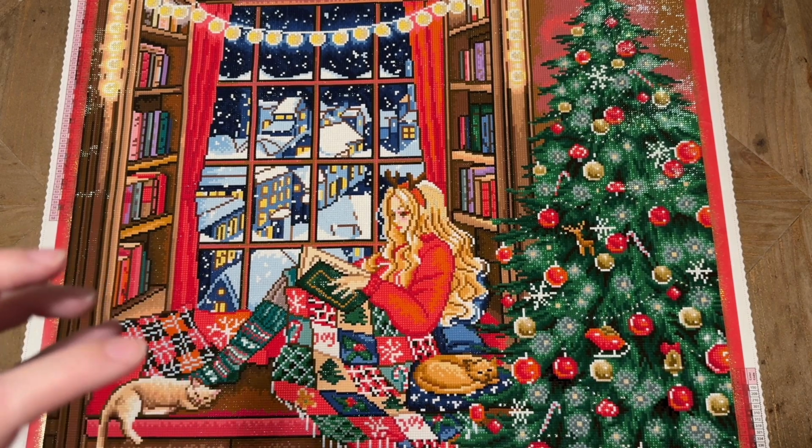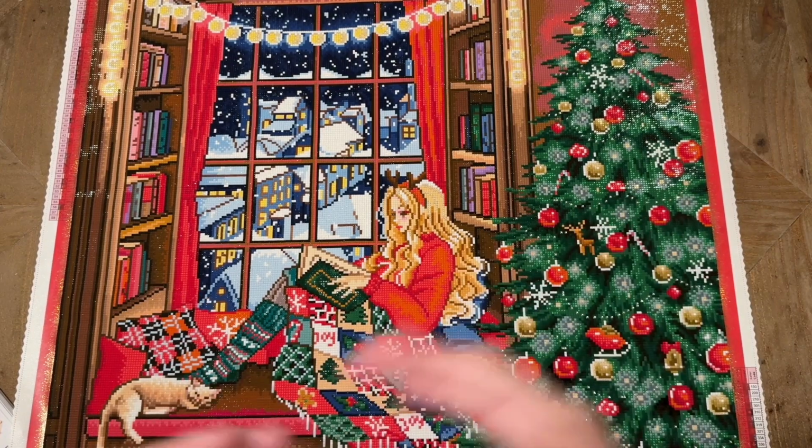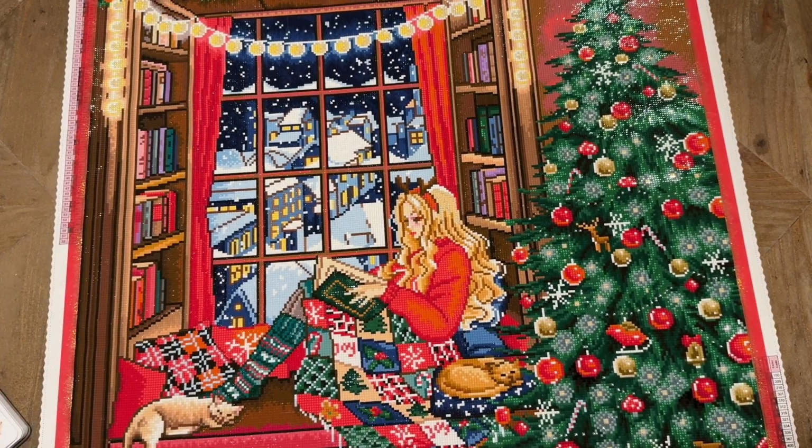Or if it's just a small part of a much bigger whole, again, like a portrait style or something like that. If I'm working on a kit that's super big, then I'm going to feel like I'm just not making as much progress. It's something that I've really keyed in as something I need to be very aware of when I choose projects to work on if I want to avoid getting burned out on diamond painting.